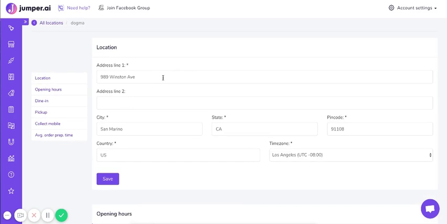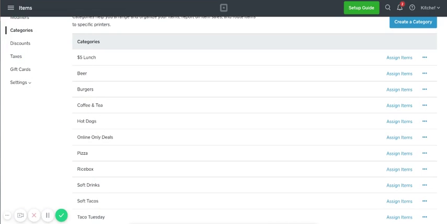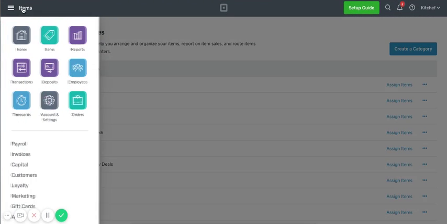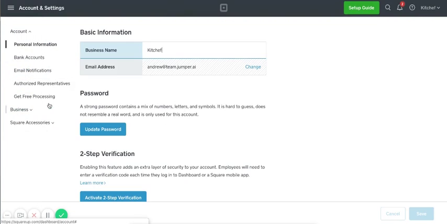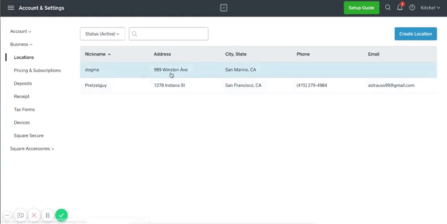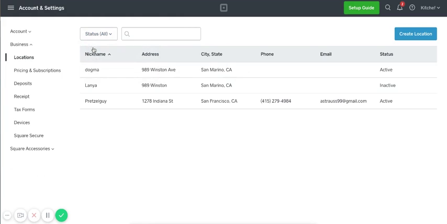So one thing that you need to make sure on your Square register is when you go to your settings, that in your business, you have locations. You have a location set up in here, and you can see that by doing all locations here. But there needs to be an address in there.